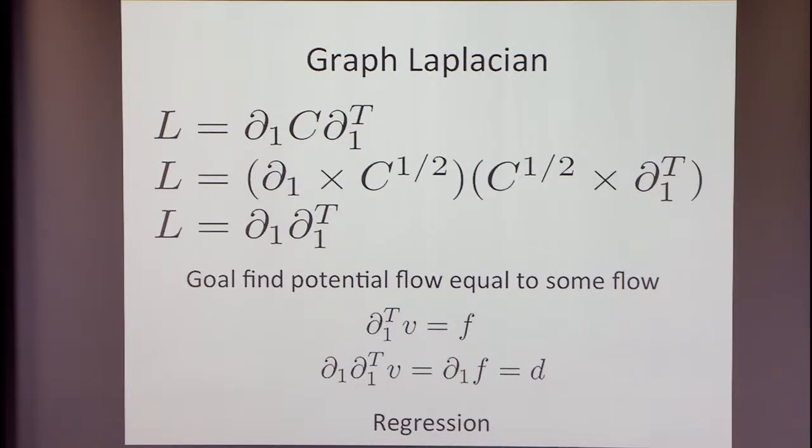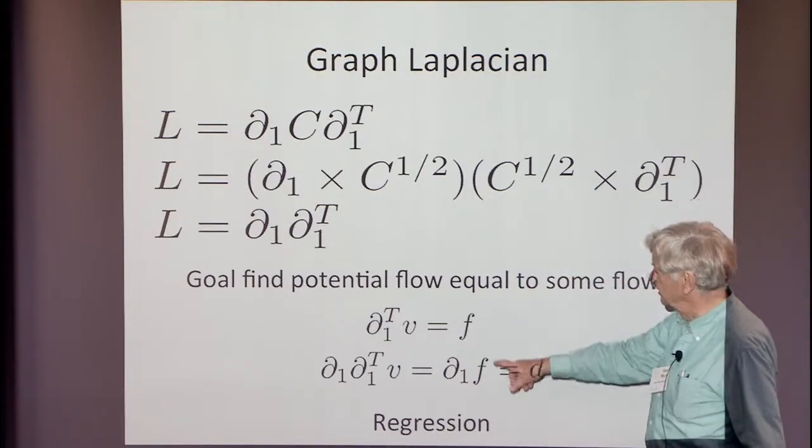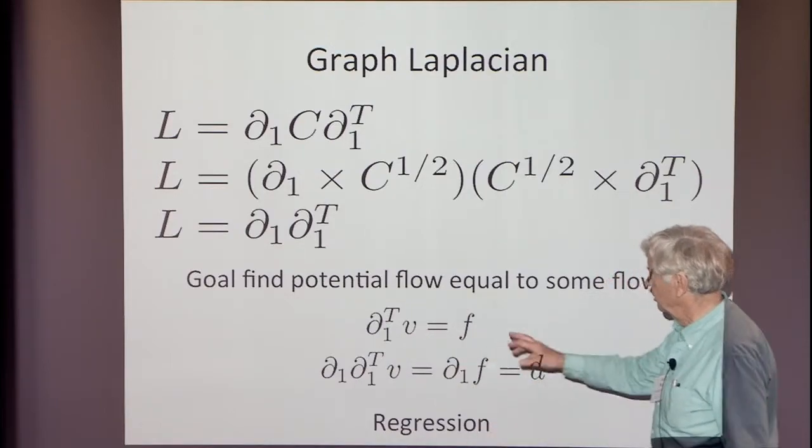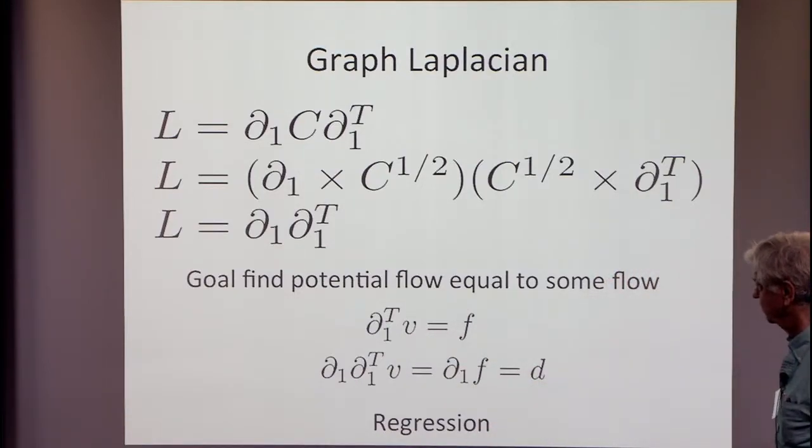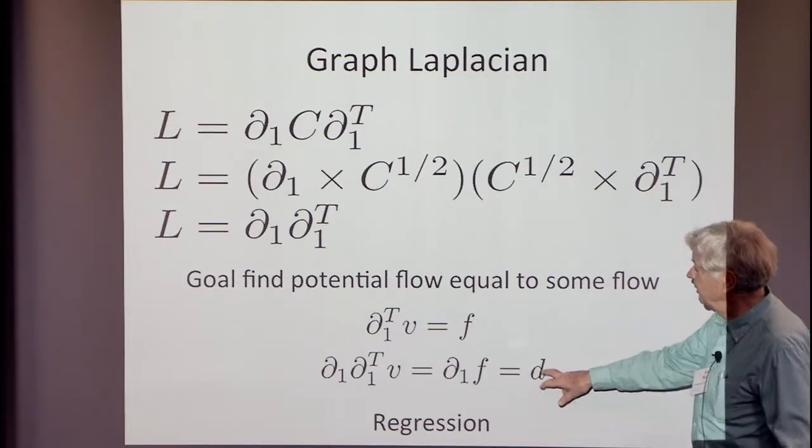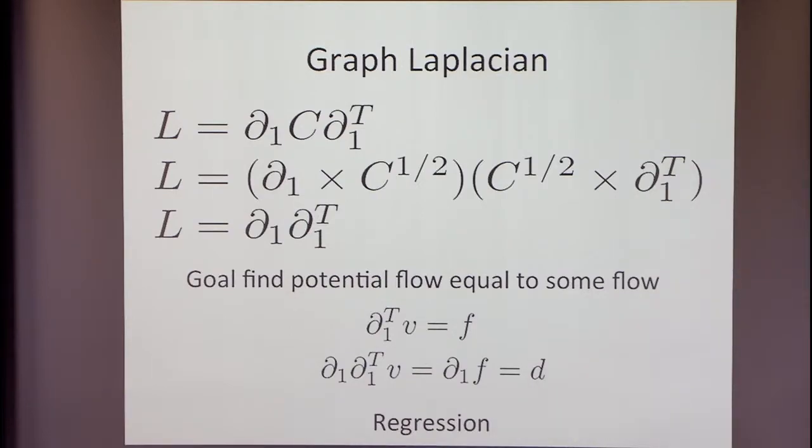Good. And so then just rewriting this equation says we want a voltage, so that when we convert that to a flow, then that flow has the property that when you convert it back to a residual at the vertices, it meets your demand. Okay? And this is exactly the regression problem we started with at the beginning. So in some sense, we really are just doing simple regression. It's just that we've restricted ourselves to a very special kind of matrices for which we can do it faster. Okay? That's all that's happening.